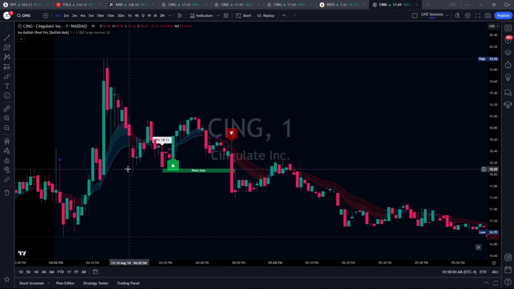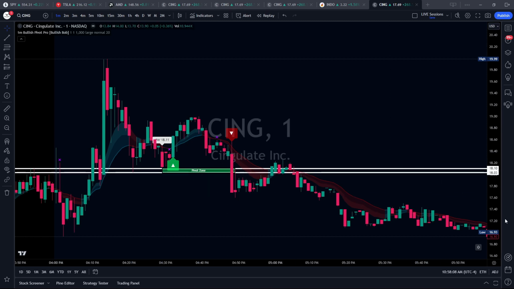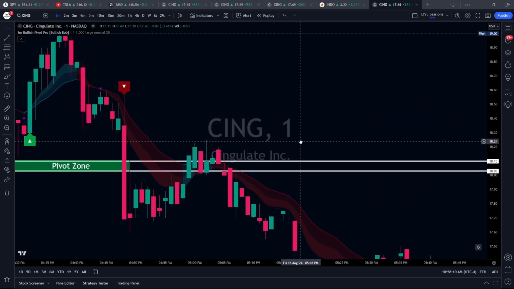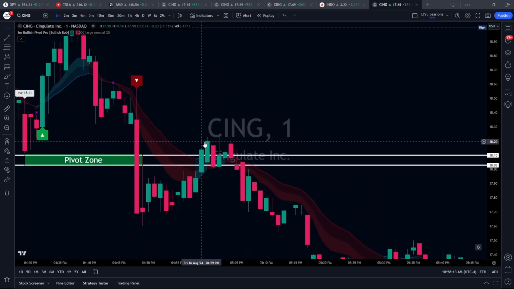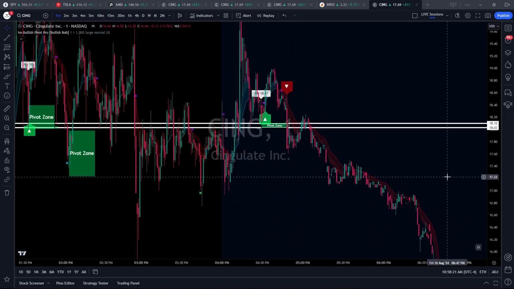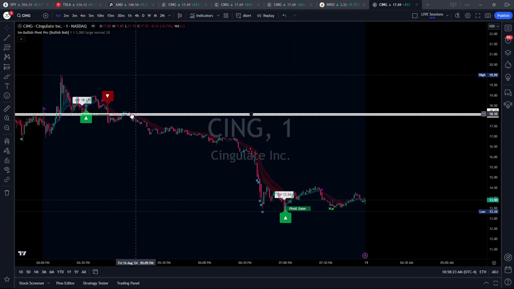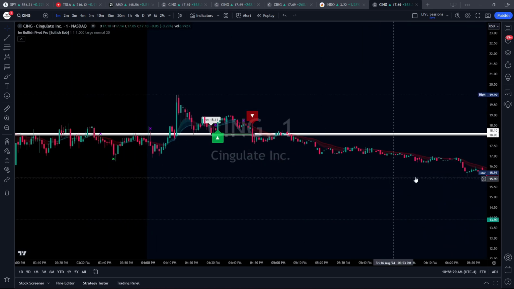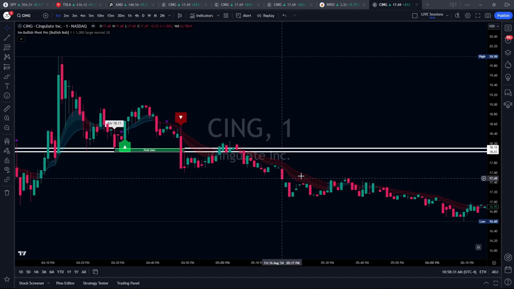If we get back in, so I'll draw a line here and a line here, right? So that means anything above the second line, the top line, is bullish. Okay, we closed above here. Great, I can get in. Close above here. Great, I can get back in. Close below. Okay, I'm back out. Yes, it was choppy, but I got myself out of the way before something like this happened. The last thing I want to do, guys, is be in a trade that does something like this. So I am very, very well aware of mitigating risk and losses by adjusting the code and adjusting our strategy based on what we see.